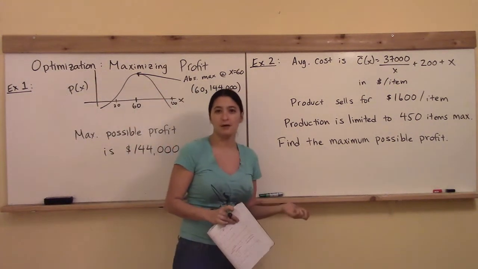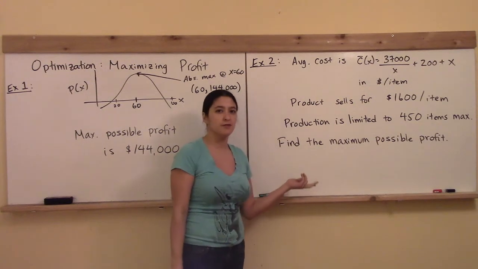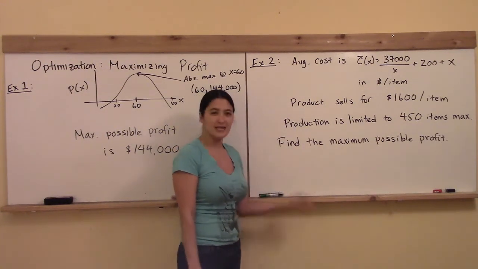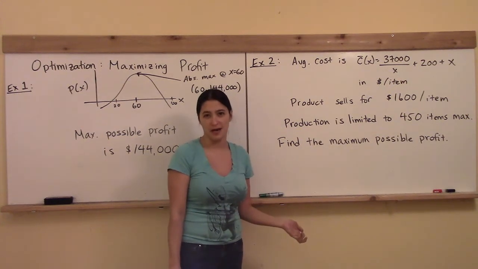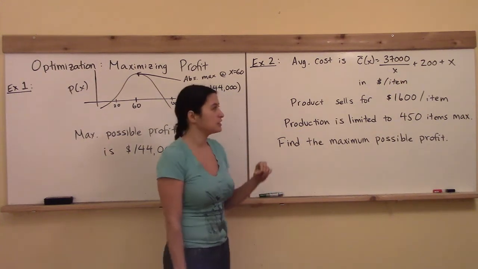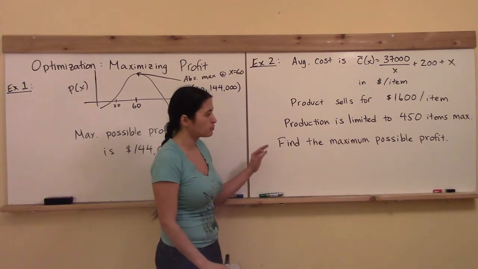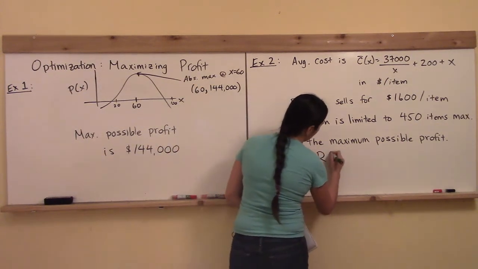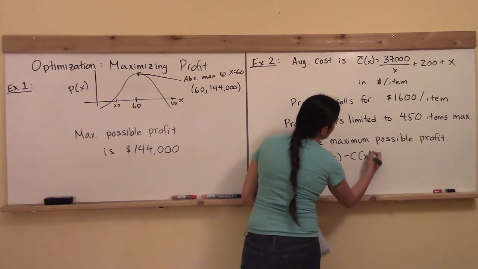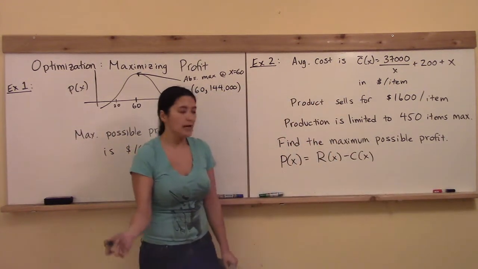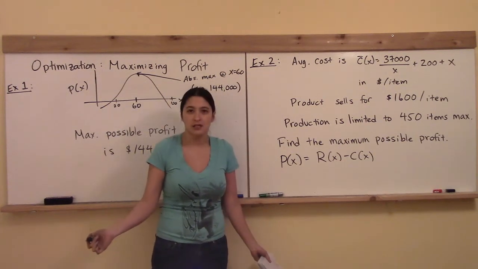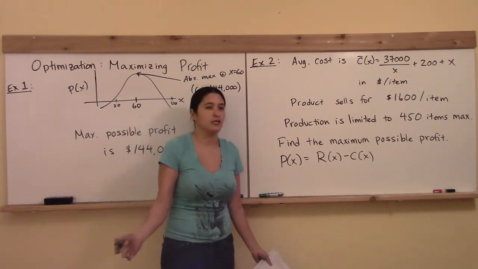Alright, so hopefully that went well for you, because now we're going to rev it up a little bit, where we've given you kind of less straightforward information than that. Remember, the hardest part here is going to be the formation of the actual profit function. P of x is equal to R of x minus C of x. But look at this. I haven't even been given R of x. I haven't even been given C of x. So that's kind of tricky.